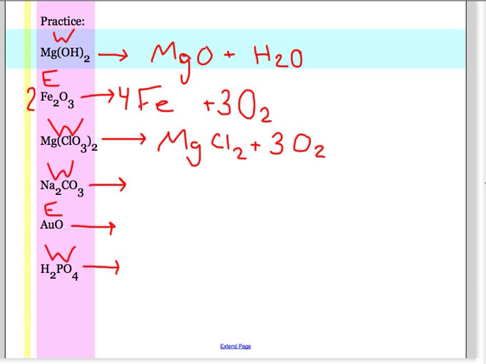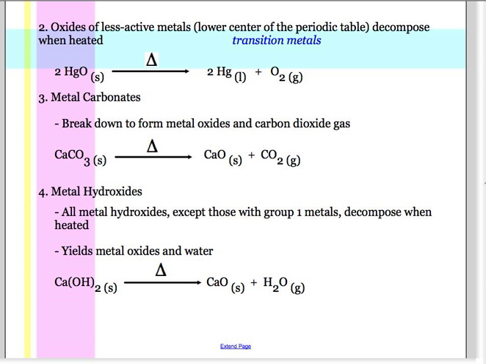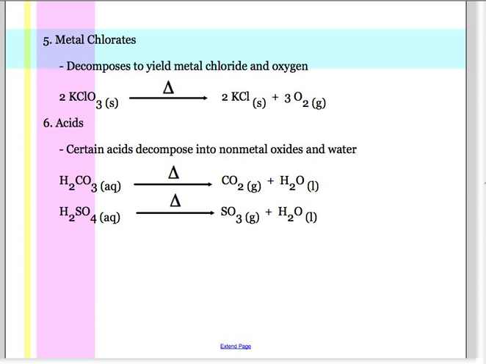Actually, I'll leave these, the sodium carbonate and the gold oxide, for you. We're going to do the last one together, and then I'll give you the answers to these decomp ones so you can see if you got them. But this last one, we've never done one of these before. These are the acids, and if you remember, these guys self-balance, so they are weird. If you look back at acids, they always make a non-metal oxide and water, and that's always the case. So just be careful when you do that.